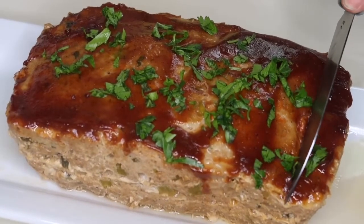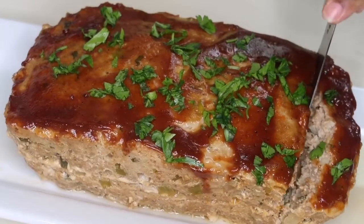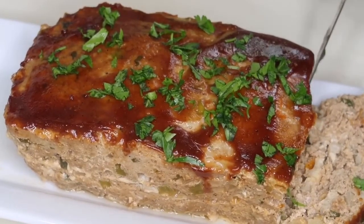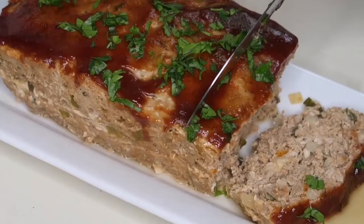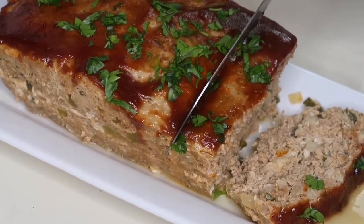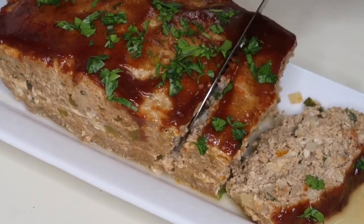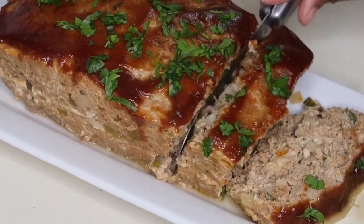All right, so now I'm going to cut my first piece. As you can see, when I cut into it, it is moist and juicy, and it is so tender that when you cut it, it just cuts on its own. You don't got to do too much work. And as you can see, as I'm pressing my knife on that meatloaf, you see that juice on the side. You could just look at it and tell it's juicy. All right, and that is the final product, guys.